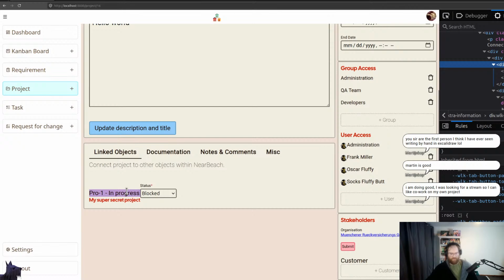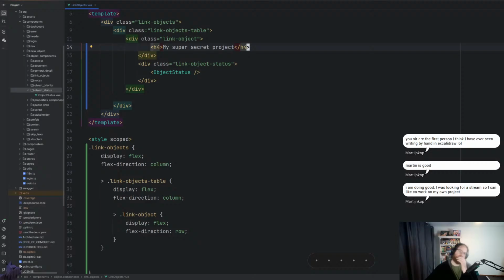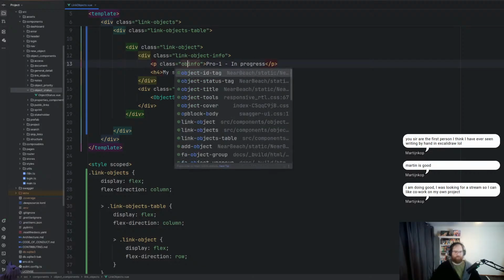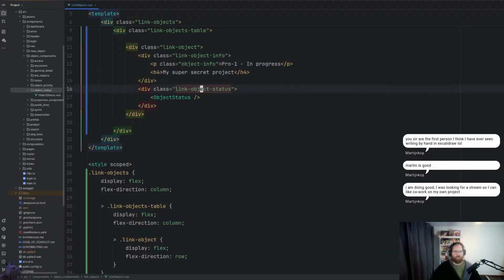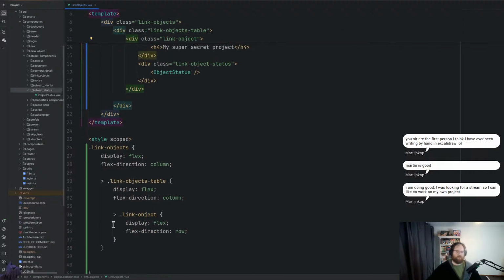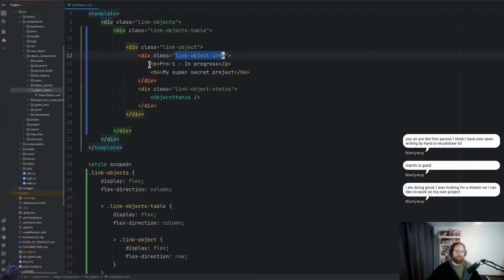I don't know why that's purple. Oh, I can't use info. Object info. And the H4 will be fine there. I mean, hell, I can get rid of that. That's fine, because I can get to this and then that and that separately.